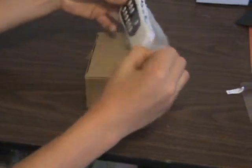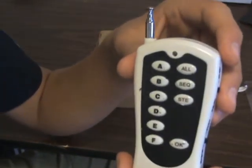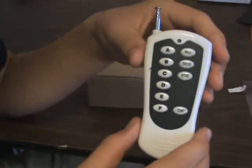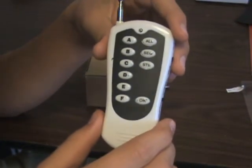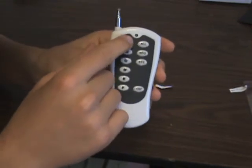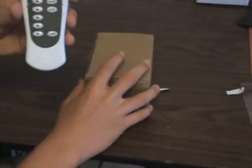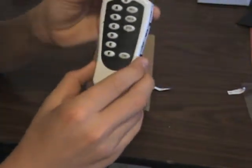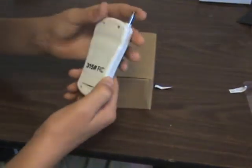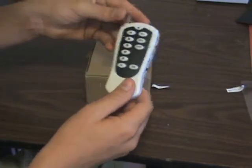The first thing we have here is the remote. It's got A, B, C, D, E, and F — all sequenced. Bear with me because I'm new to wireless firing devices, so I'm not sure on a lot of this. I'll probably have to make an updated video showing exactly how this works, but I'm pretty sure you can fire one through six off of it. This is the basic remote — it has the antenna for good range. Here's the side of the device with the on/off switch and engine SG, not totally sure what that is.